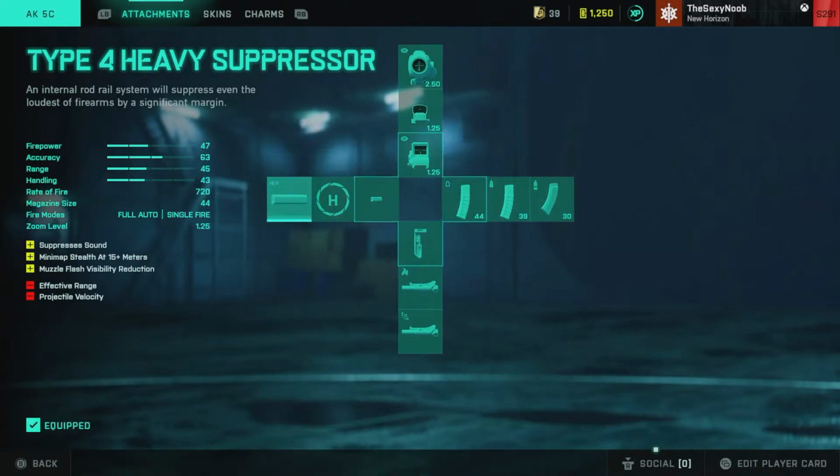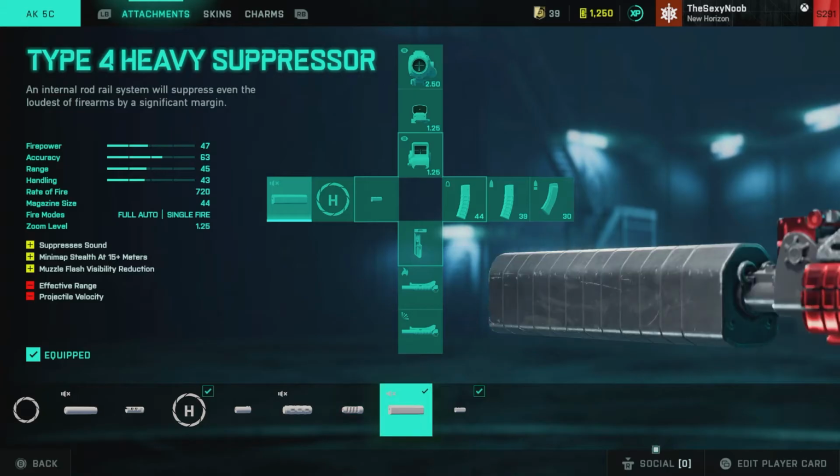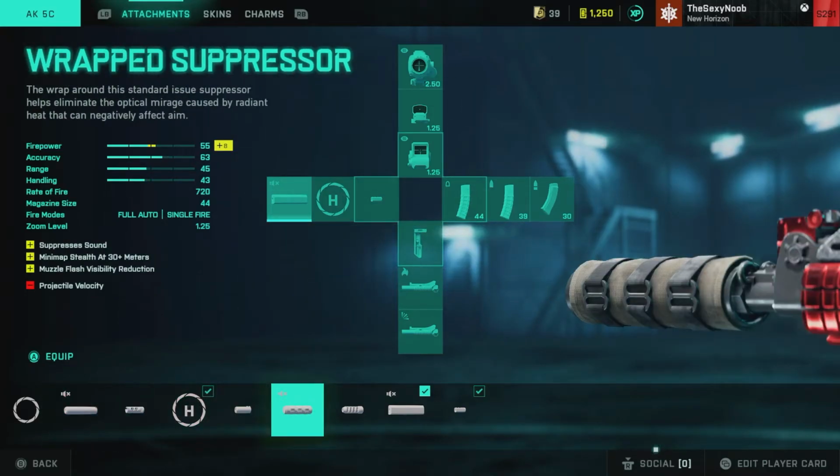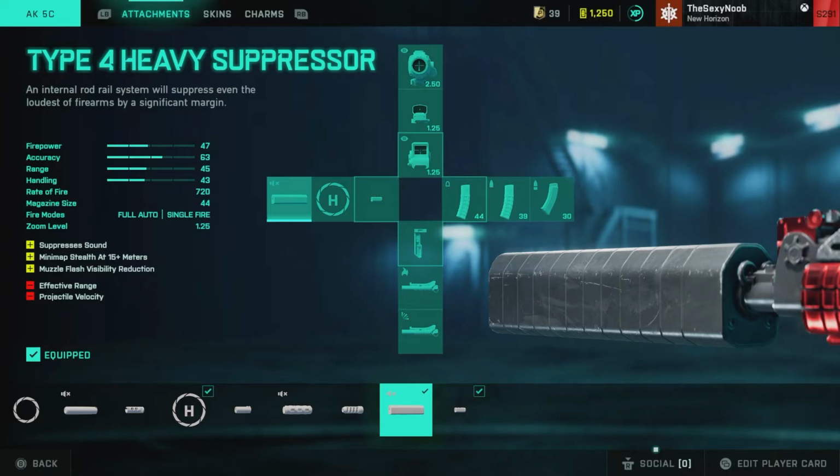And then for the second slot, I have the Type 4 heavy suppressor. Honestly, I never use suppressors in this game, but I did mess with this a little earlier on when I was trying to level up this gun. And the heavy suppressor is surprisingly good on this gun, and it keeps you off the minimap at further ranges than with, let's say, a 6KU suppressor or a wrap suppressor. But if you don't want to deal with the projectile velocity, which tends to be a very big issue for most weapons, but for whatever reason, this gun has pretty good velocity, so that's why I have the Type 4 heavy suppressor on it in the third slot.